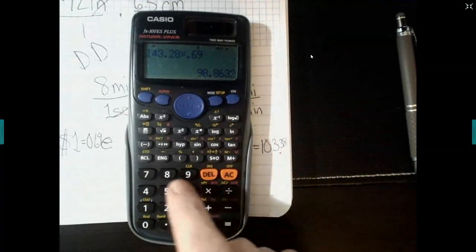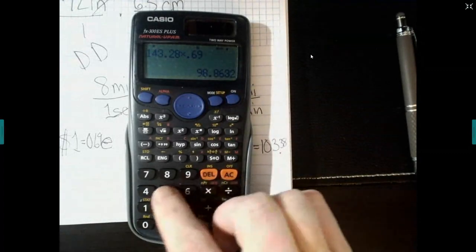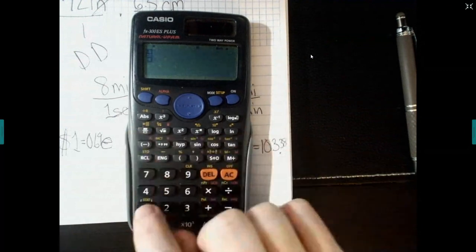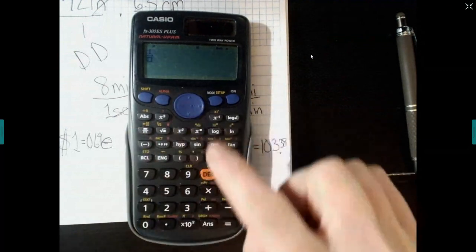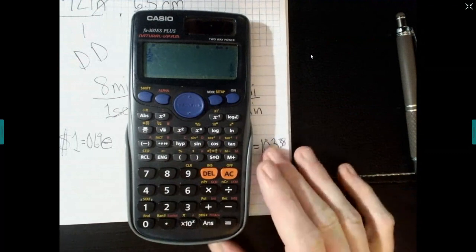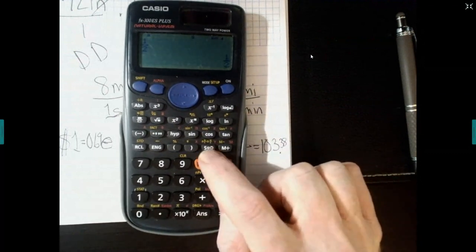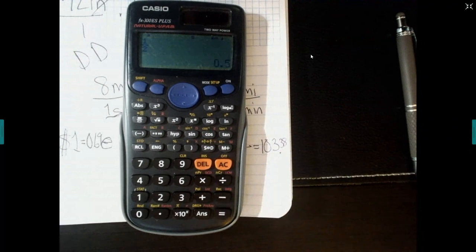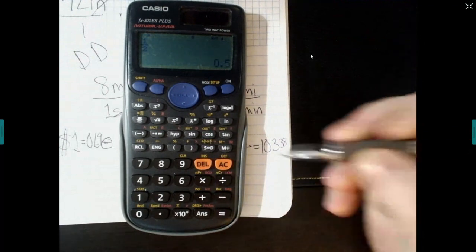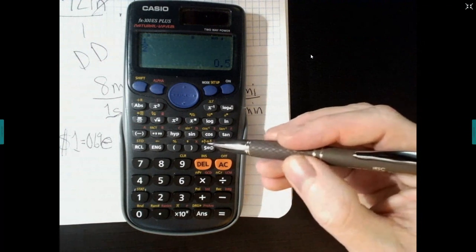So on this calculator, let's say I had a fraction, 1/2. And that comes back as a fraction. I would hit this SD button, and it gives me a decimal. So it's standard to decimal, decimal to standard.